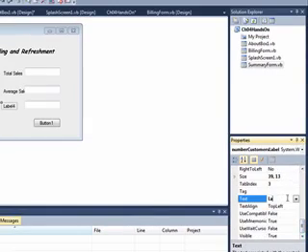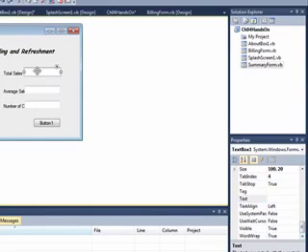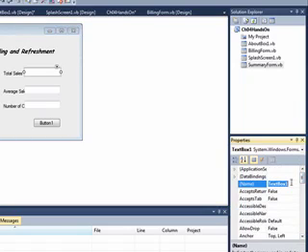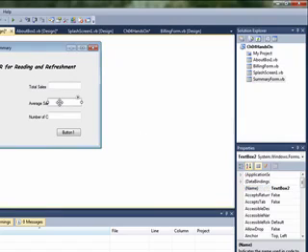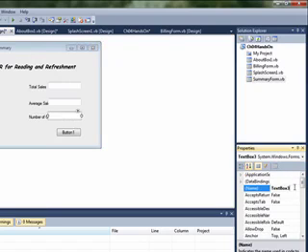And I'm going to put number of customers. Okay, then we need to do our text boxes, and our text boxes we should always name the same thing as we name our labels. So this text box is going to be our total sales text box because it goes with our total sales label. This should be our average sales text box. Okay, and this should be our number of customers. Oops, we need our text box, not our label there. This should be our number customers text box. So we're going to do number customers text box.